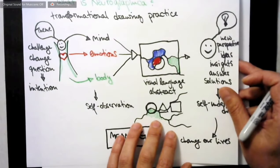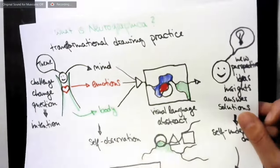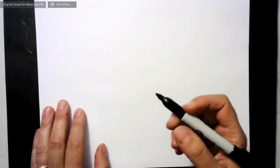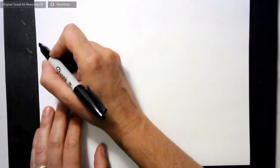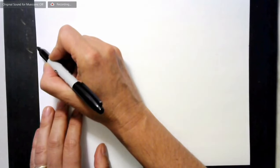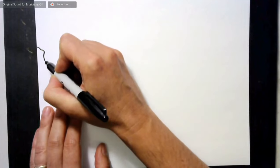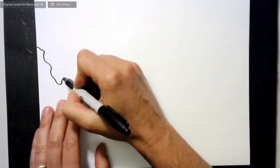We're going to draw a few lines, and really just like three or four lines, across our paper from left to right. And the line can go whichever way it wants to go. And here I invite you to just follow it with your eyes. Allow your hand to move however it wants to move. So I'm just going to start somewhere and go very slow. And this is really an exercise in slowing down. And I will feel the line.